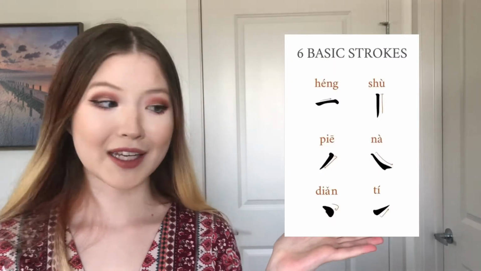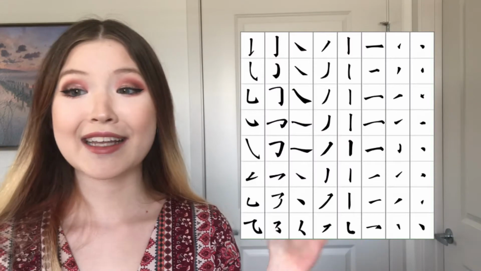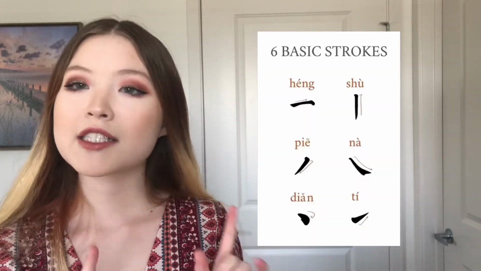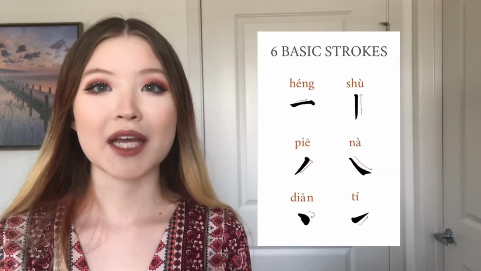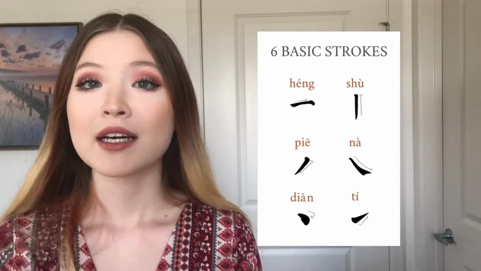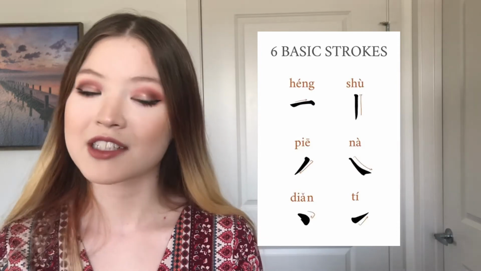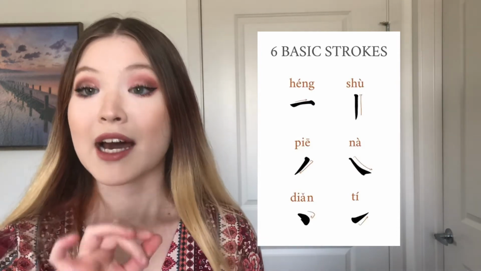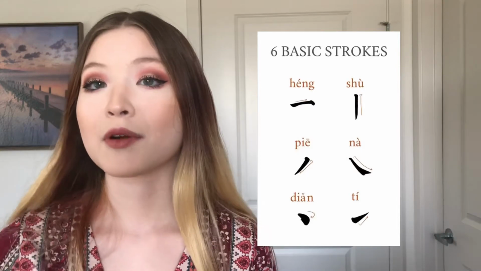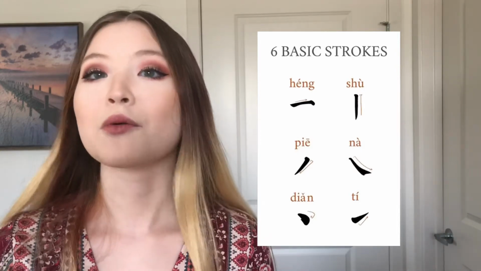Chinese characters are made out of strokes, and there are 6 basic strokes, and you'll see it on the screen right here if I can get it in. Each of these strokes has different variants, and as you can see on the screen, there are a lot of variants, but the 6 basic strokes are the ones that they actually have names for. So if you were to read out to someone the stroke order, which by the way is very important when writing Chinese characters, and tell them the exact names of the strokes in the order they're supposed to be written, you can pretty much tell anyone how to write a Chinese character. These strokes are the most basic unit of writing Chinese.